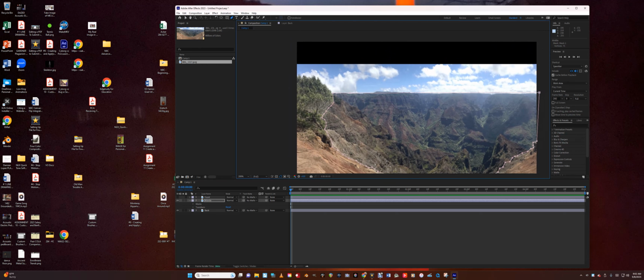I can make a few new points on here, for example, and then I can move these around. Okay. Let's make another one here. Maybe one more right there. And let's do another one right here. So again, you can make these points to kind of work with the contour of the landscape.